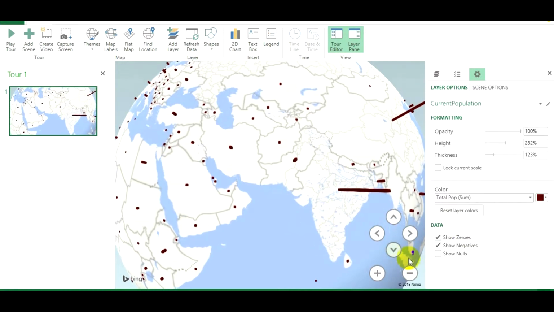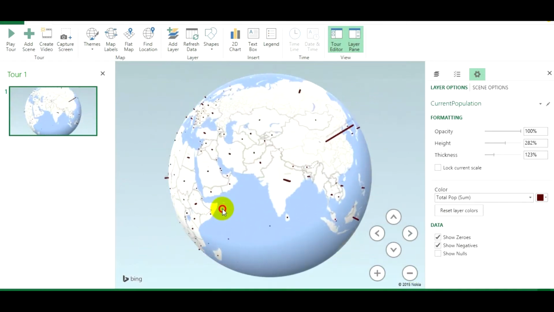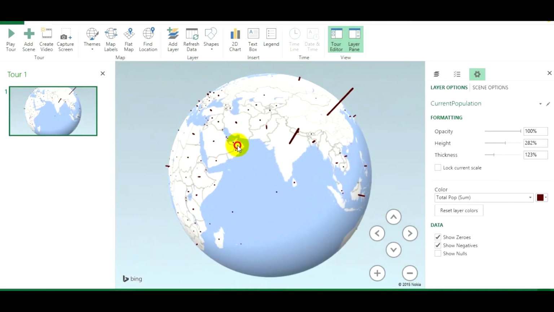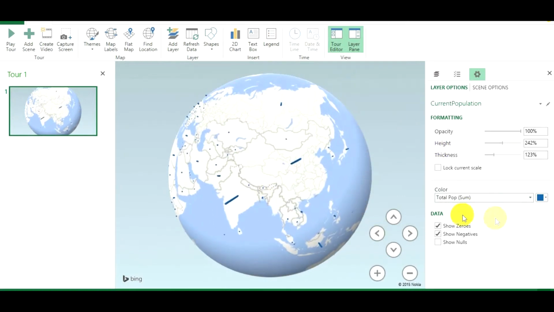I'll zoom out and show you. This is how it would look. You can decrease the height if you want, and you can reset the color to its default value, which was blue. So this was one layer which we added.